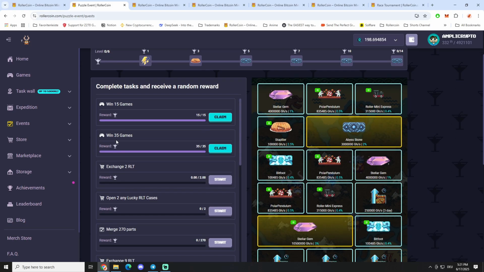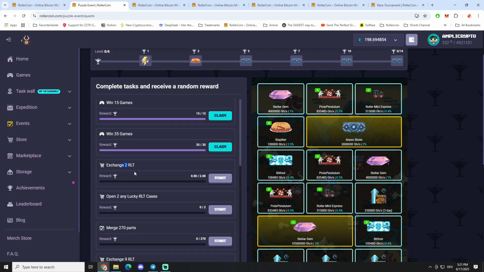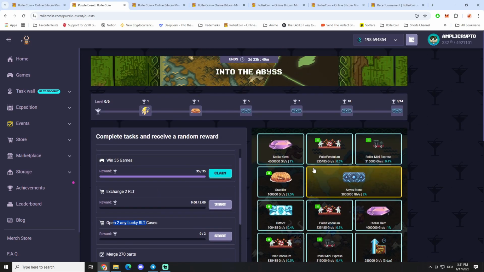You only need to play 100 games to already get 4 of the rewards done, and then you exchange like 2 roller token, merge some parts and open those lucky cases, and you would already have all of these miners here, as well as a chance to flip the cards that you see here. And if you manage somehow to get to 10 tasks, then it gets crazier.